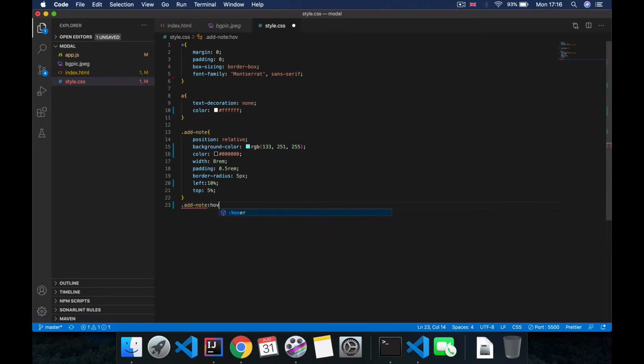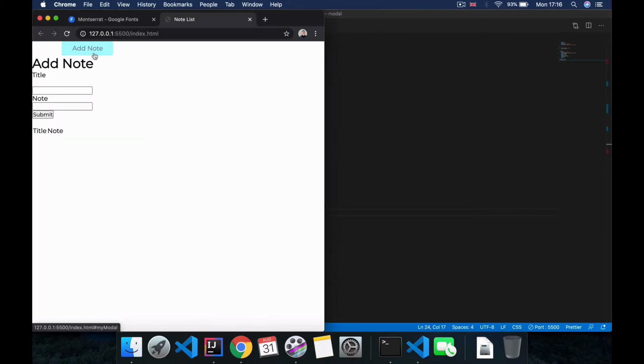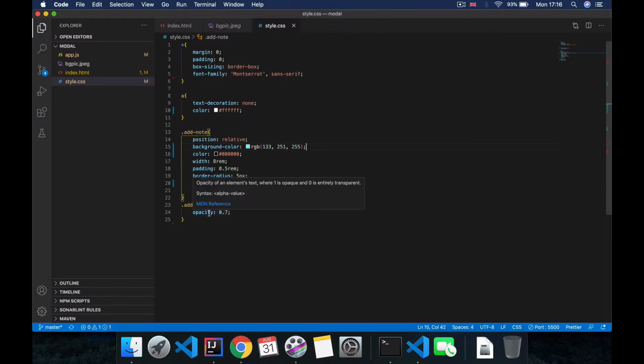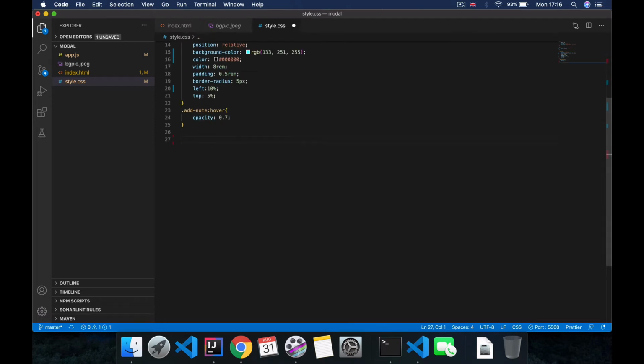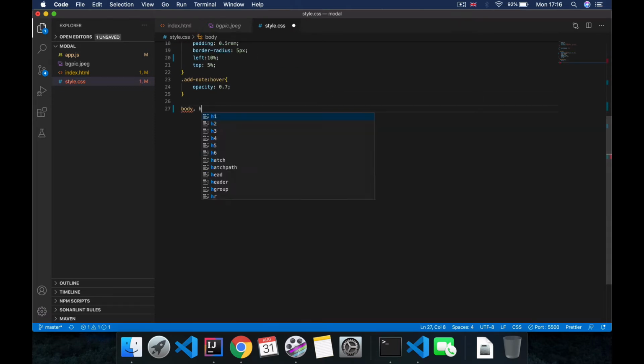Okay, and then we're going to do the hover for this. So if we do a colon hover, we'll just say opacity of 0.7 to make it a bit transparent when you hover, like so.